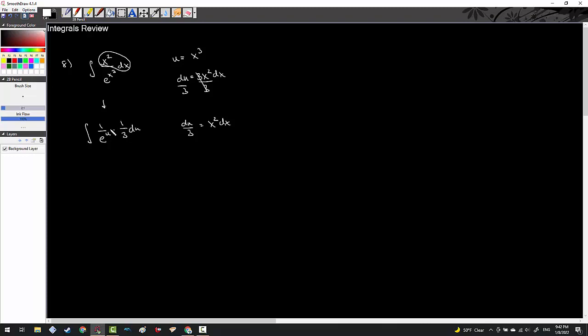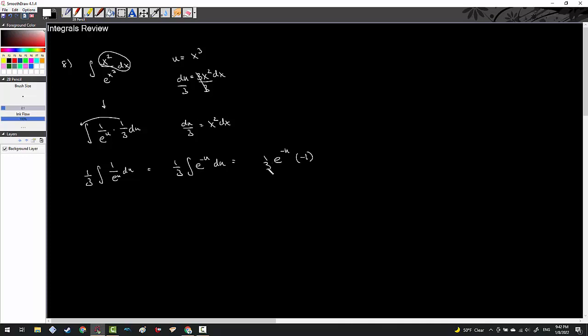Now I'm slowing this down a little bit for this particular problem because we're just coming out of the gate. However, I normally kick those constants on the outside, and you should get used to seeing me do that very often. And here we go. From here, I'll algebraically manipulate it one last time to get 1/3 e to the negative u du. And now I can go ahead and say this is going to be e to the negative u. And I'm actually going to reverse chain rule out of -1 right here because of this negative bit on the outside. There's a way I could have done this from the beginning, but I decided not to.